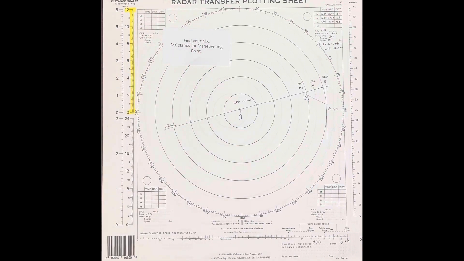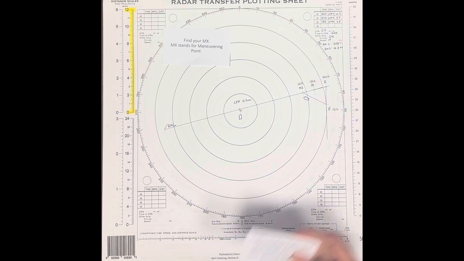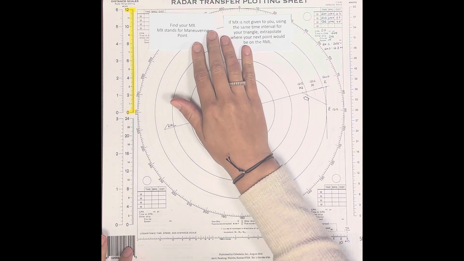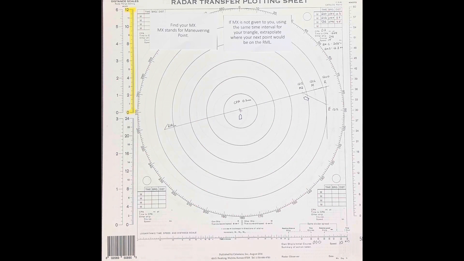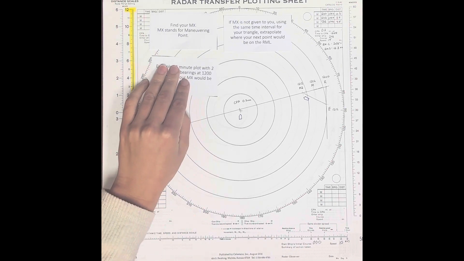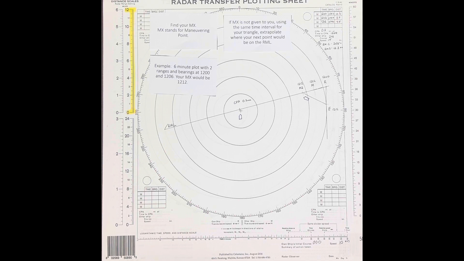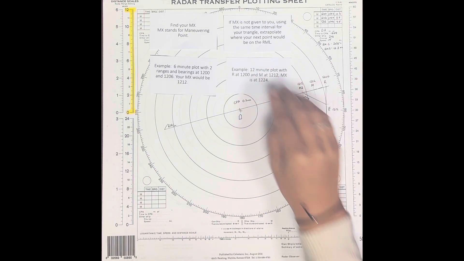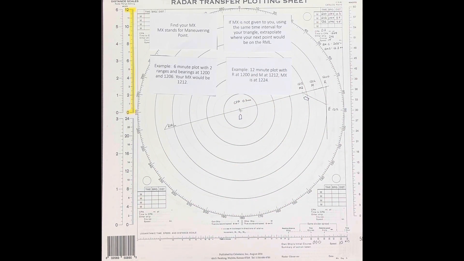First, you want to find your MX — MX stands for maneuvering point. This is where you are going to have the basis of your maneuver. If your MX is not given to you, you can use the same time interval from your triangle and extrapolate where your next point would be on your relative motion line. For example, a six-minute plot with two ranges and bearings at 1200 and 1206, your MX would be 1212.